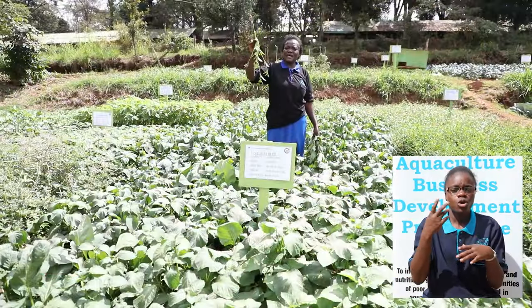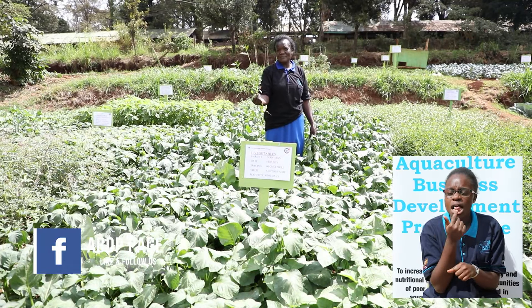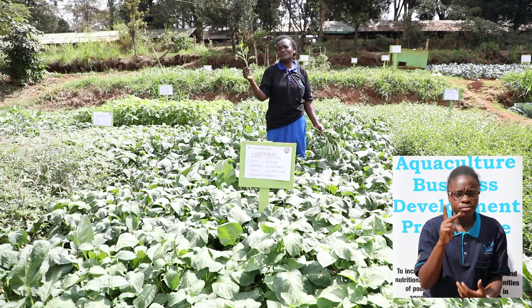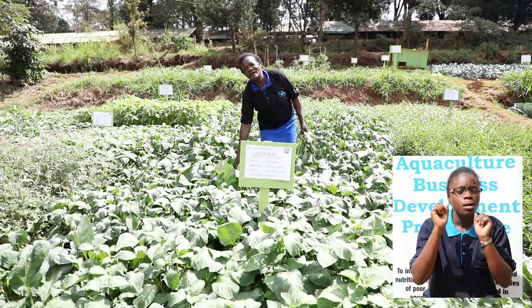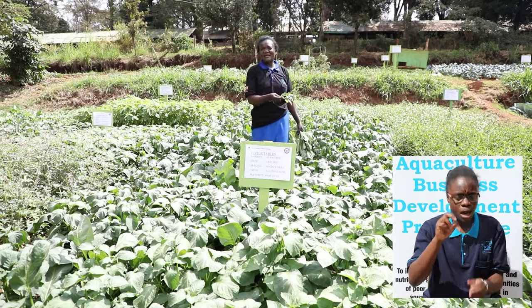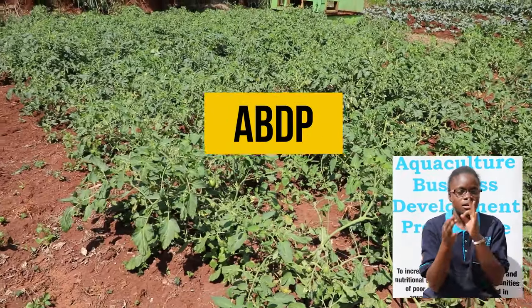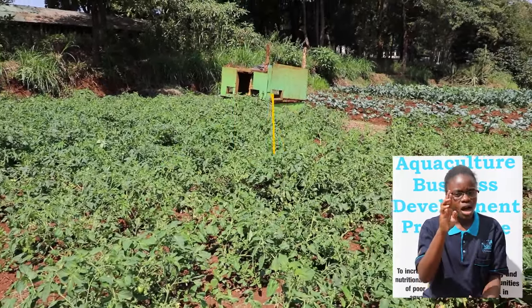Now, there's a vegetable here which is very slimy, the juice mallow. For those who cannot manage that taste, it is important that you mix this vegetable with somewhat hard-leaved vegetables. Like, I can mix my juice mallow with cowpea leaves, or with pumpkin leaves, or with clotararia. That way, the sliminess will be reduced and you will be able to consume it. For those who are unable to consume the sliminess, it is very rich and high in iron for blood building. Thank you.